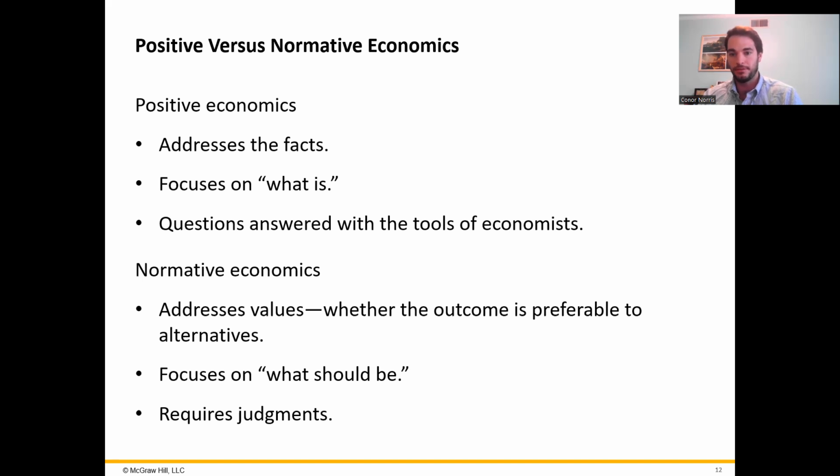So this agreement on the mechanism and on the outcomes, but disagreement on what the preference is, can be called the angel-devil test. The basic idea is that the devil and the angel should agree on the positive analysis, but disagree on what's preferable, with the devil wanting the evil outcome, the angel wanting the good outcome. So if we're doing good positive analysis, people should agree on what the mechanism is and what the expected result is. But they can disagree on their normative analysis, on whether that outcome is good or bad.